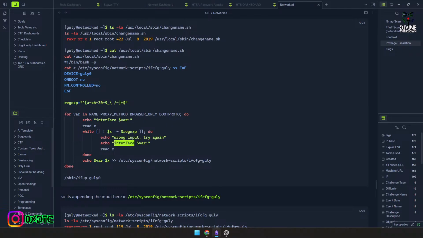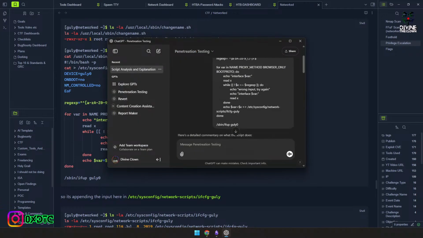Okay, so it's asking for the interface first, then it is taking the variable. Yes, first it's taking the interface, then the variable. Okay, no, not like that. What is it doing? Let's see here.